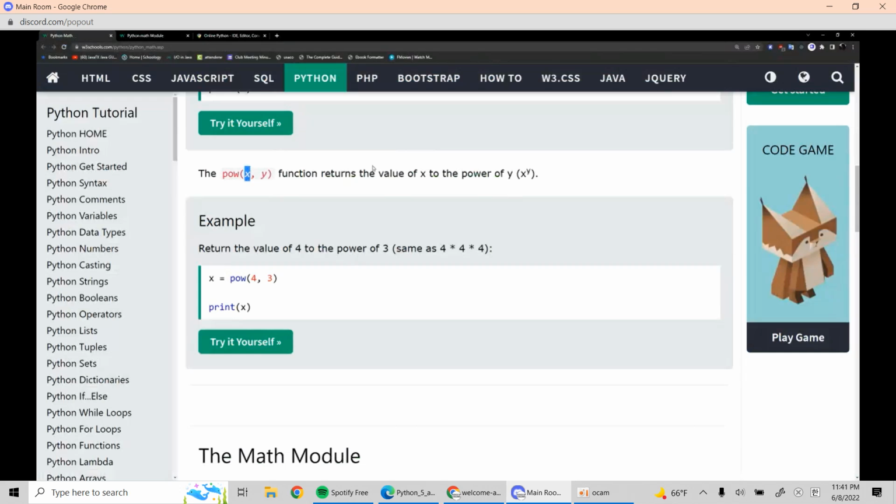The first thing is the base, and the second number is the exponent. So you can see pow of x and y in this order is going to give us x to the power of y like this.